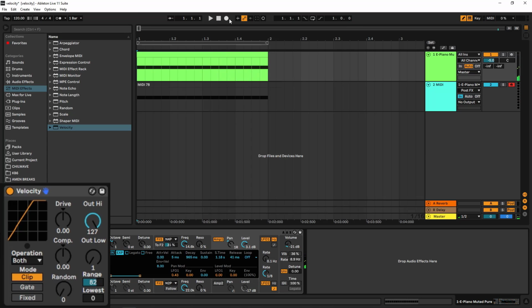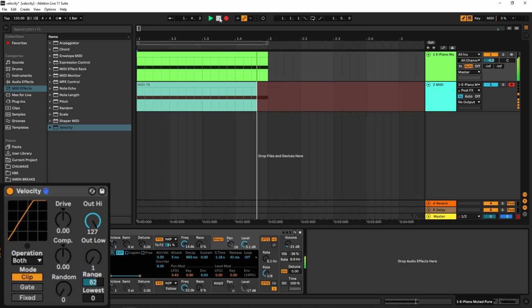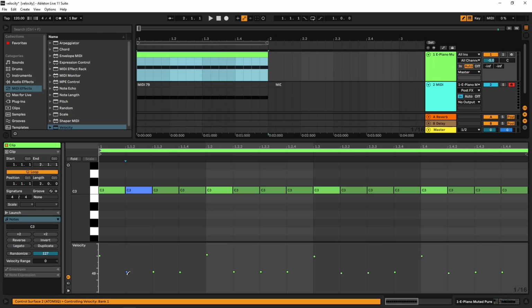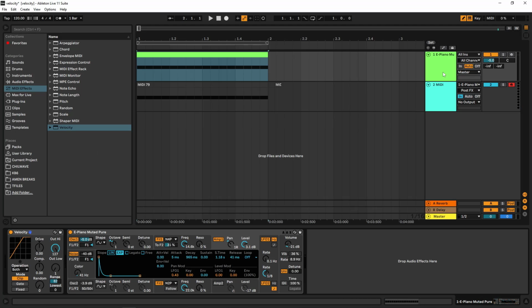And if I record, we can see that the accents are all the way up to 127 and the other ones are going up by a bit. So that's the main difference. All of these tools that you have available, you just need to shift them around and move them and adjust your velocity. Now then we have one more thing, and this one is going to be super simple.